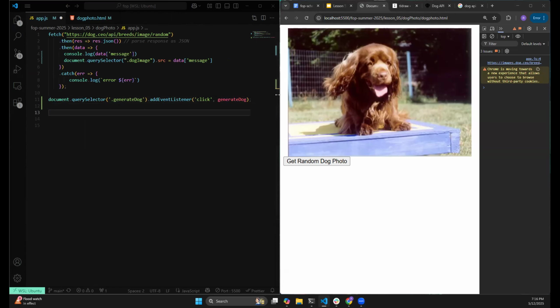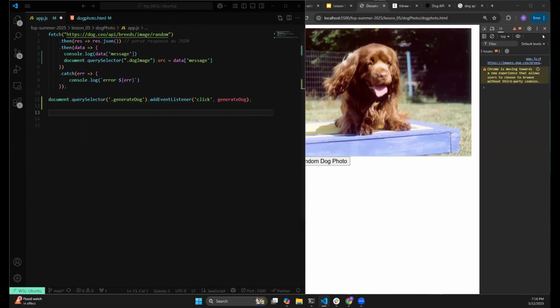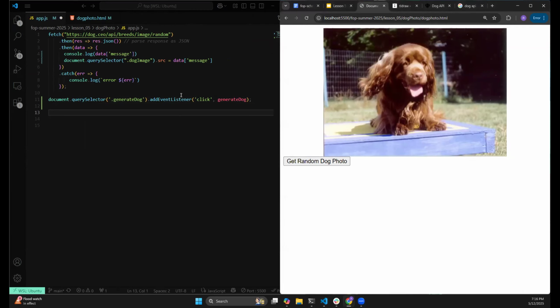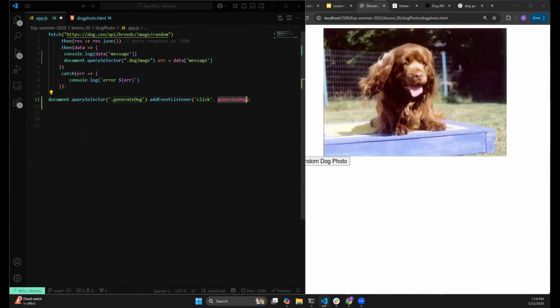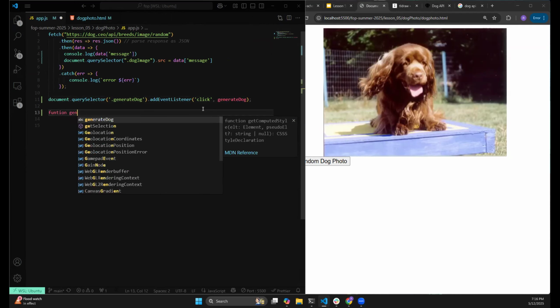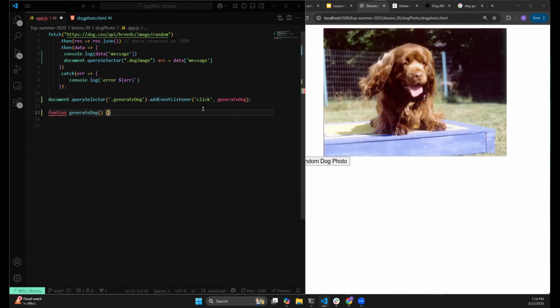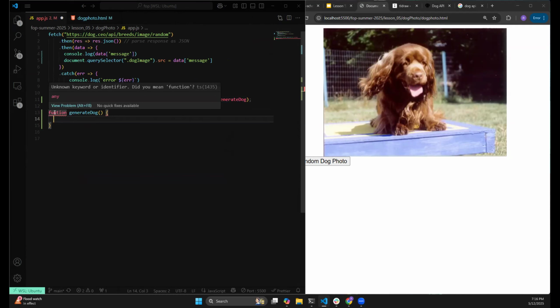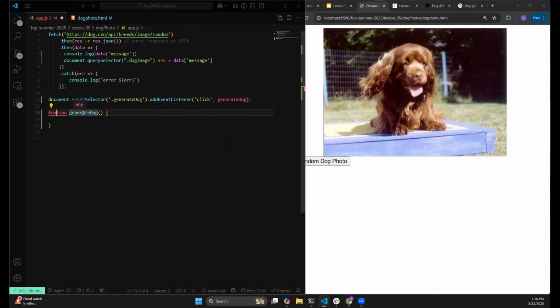Let me close it up a little bit. There we go. I want to generate a dog. This is the function that I'm going to use to generate this. It doesn't exist yet, so let's create it. I'm going to say function generateDog. And I misspelled this, function.